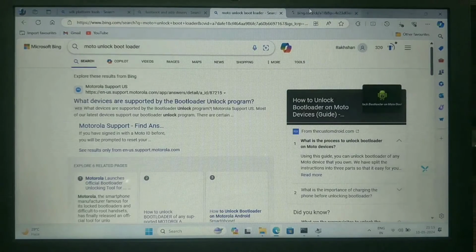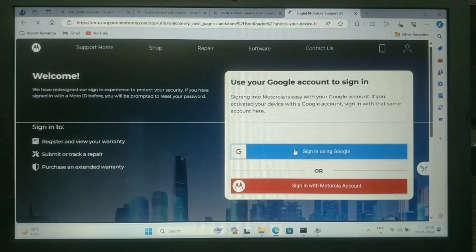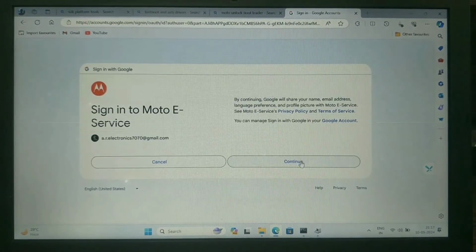So I'm getting on the official page of Motorola on unlocking the bootloader, and I'll tell you how to unlock it using that guide. Now you have to sign in with your Google account or your Motorola account if you have any. So I'm finally logged in with a Google account.